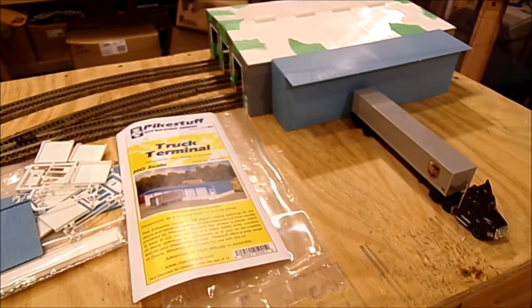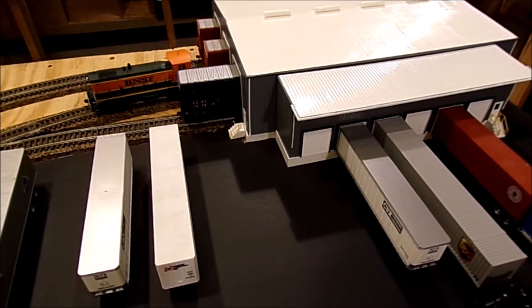We're at the point where we have a semi-finished project. You can see I've got the two buildings up, the paint and signs done, and some of the detail added. There's certainly a lot more we can do with weathering, lighting, and interior detail, as well as getting the running scene set up. I have some poster board here just to represent the asphalt. As far as I'm going to go with this video — I have a lot more to do, my layout is pretty barren plywood, and I need to finalize where I want the last couple of pieces of track to service the industry. I just wanted to give you guys an idea of something you can do on your layout — not exactly a how-to, but hopefully it gives you some inspiration. I hope you enjoyed it and stay tuned for more videos.